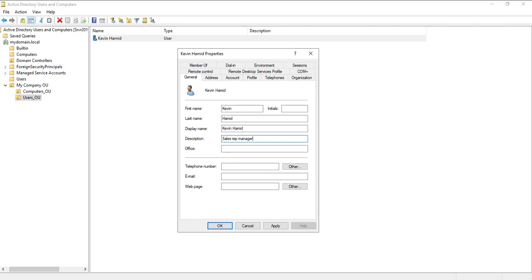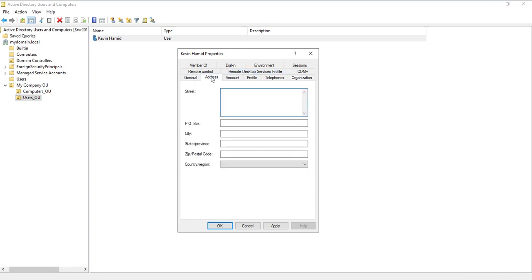Okay, so he's probably the manager for all the sales reps, perhaps in a particular location or maybe company wide. And the office location, we can add this. We can just say head office. Okay. Telephone number if we want to add it, and we can add an email address for Kevin as well.